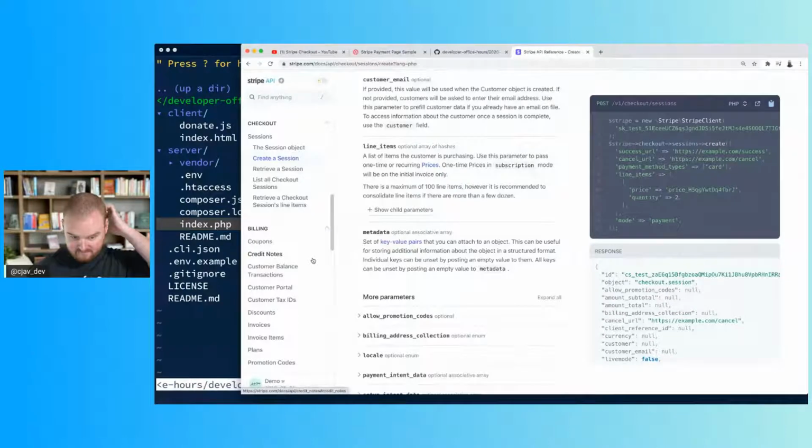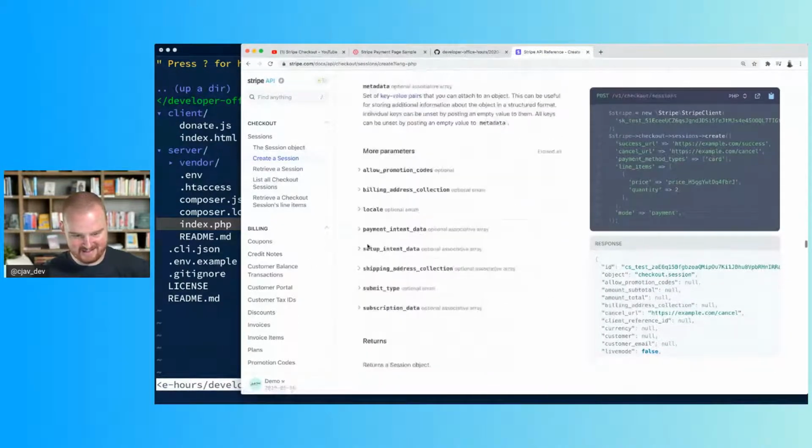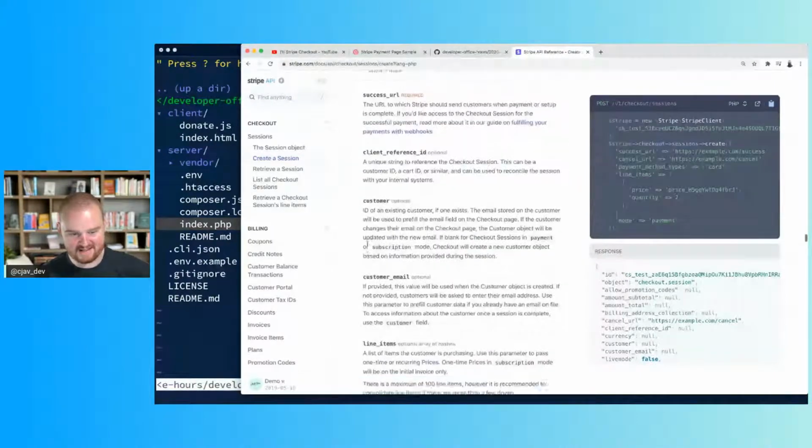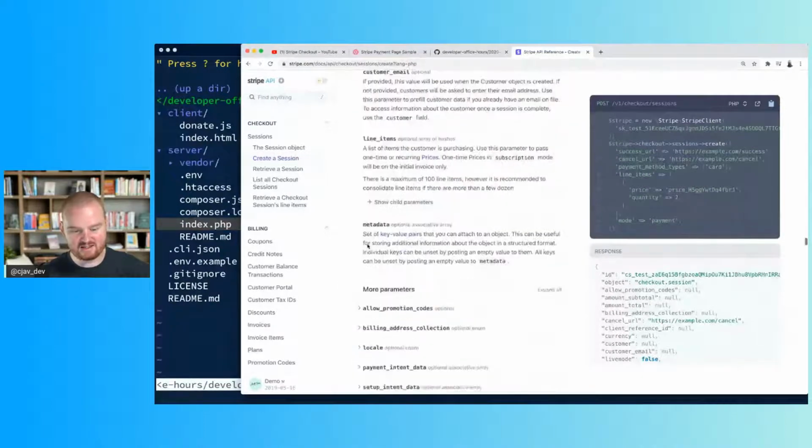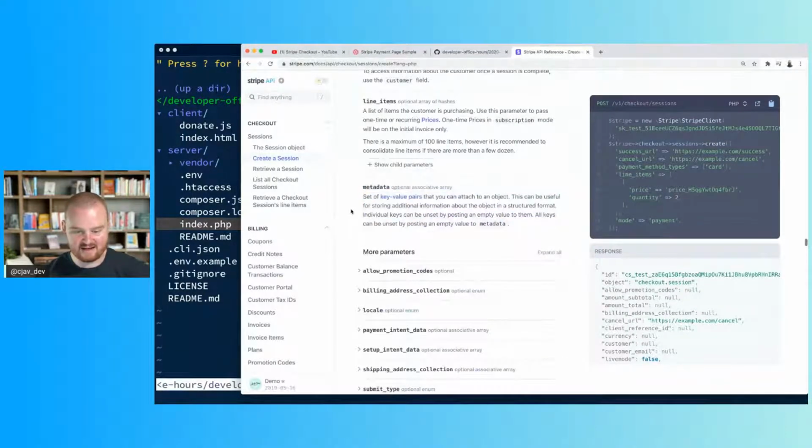So you may have noticed there's not really a slot here in the checkout session object for the cause that we're donating to. And that's okay because we can use metadata to add information about the object that we're creating. We can add whatever information we want as an associative array, as a set of key value pairs. There are some limitations around this. It's not infinitely flexible. You can't really use this as your primary database, but it is a great option for adding little things like this where we want to add the cause.